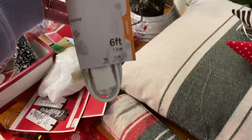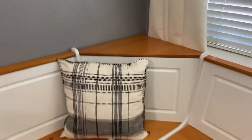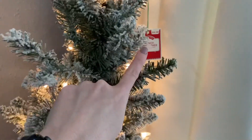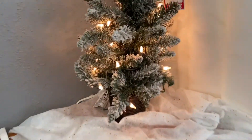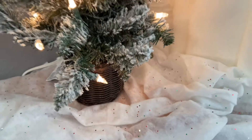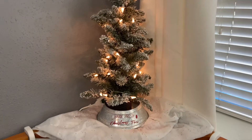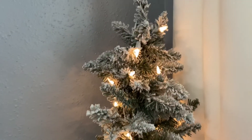The glitter drape is what I'm going to start with first, along with the mini tree. I also have this little plug-in with a six-foot cord. So instead of unplugging the tree and climbing underneath the nook, I'm going to attach the cord to the back and hide it in the corner. I'm fluffing out the tree, taking off the price tag, and hiding the cord behind the Dollar Tree tree collar. That way I can just unplug it every night right there. The little planter is already built in — it's actually glass — and this is the Dollar Tree collar. I think it looks really good with it; it meshes well.